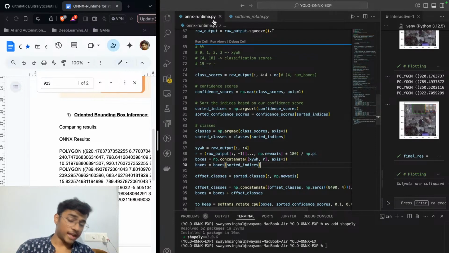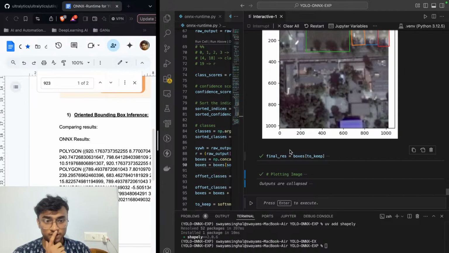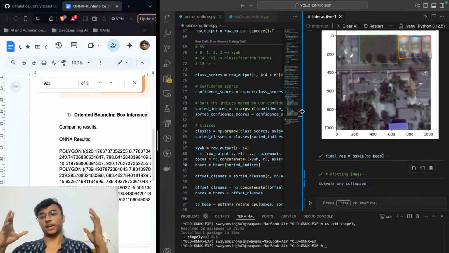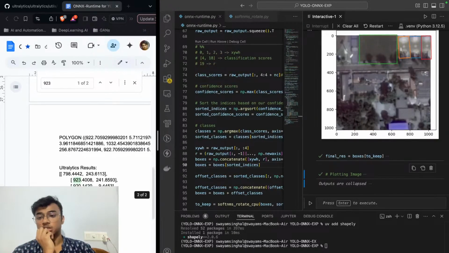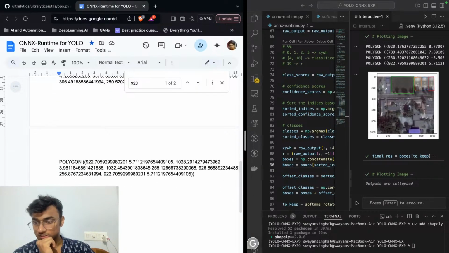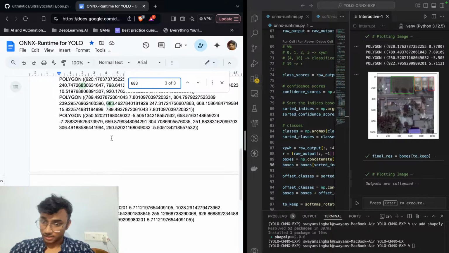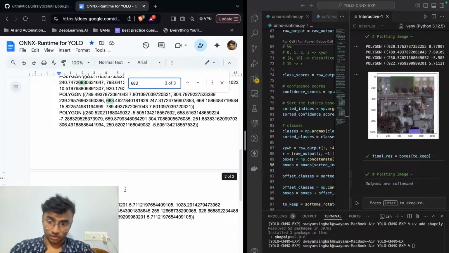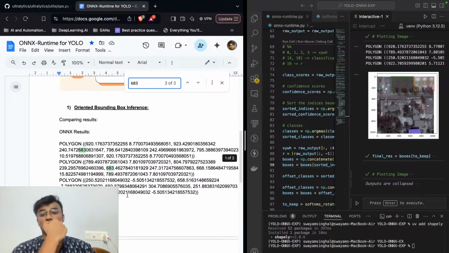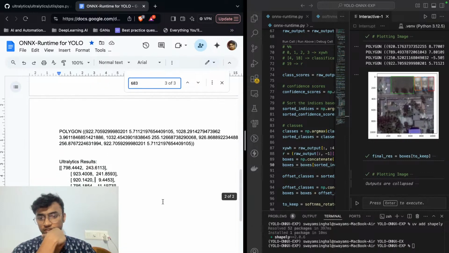And I think the results are actually really amazing, because this is what we wanted to do. So we are able to get the same results from our oriented bounding box using ONNX-Runtime as we were able to get from the Ultralytics pipeline. So yeah, you can see for yourself. Let's compare another point for that instance. So 683. Do we have anyone with 683? Yeah, there you go. 683.2, 683.4. Then you have it with 247. Here you have it with 248. I think we should be able to figure out this 1 pixel difference as well. I remember it being really close.